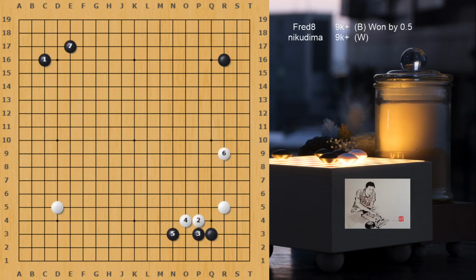Black can take center and go for one of the Shimaris in the top, or attack the lower left corner to prevent the Shimari in this area. Well, this will lead to a completely different game, but it's playable for both.